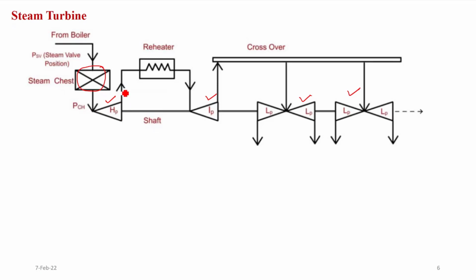And then the outlet or the output of the high pressure turbine again will be steam, right? But here the steam will have little change of pressure and temperature. It will gradually decrease, right? Now again it passes through the reheater to reheat the steam, and again the output of the reheater is either passed through the intermediate turbine or it can be directly passed through the low pressure turbine. Okay, so now we'll see the model.